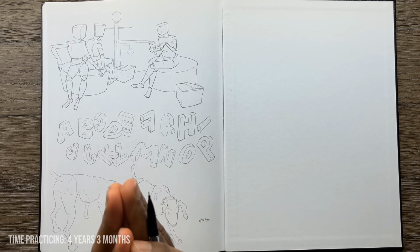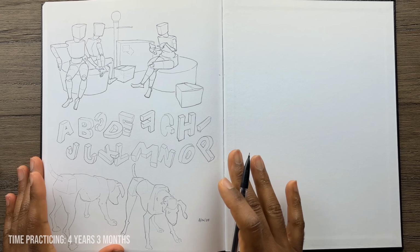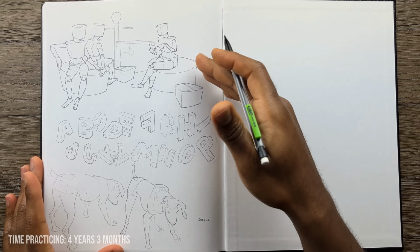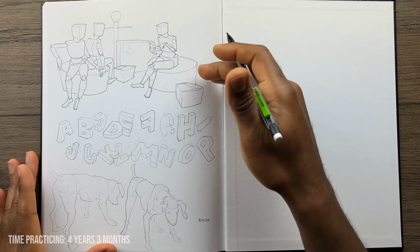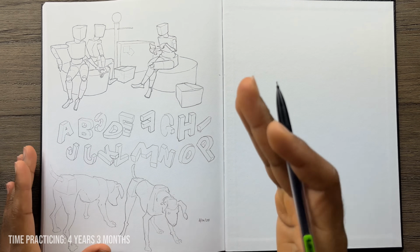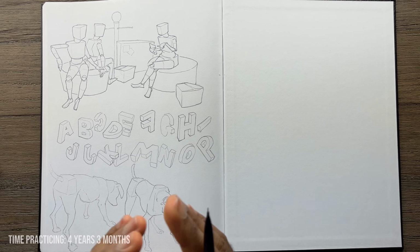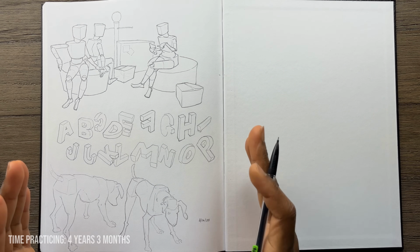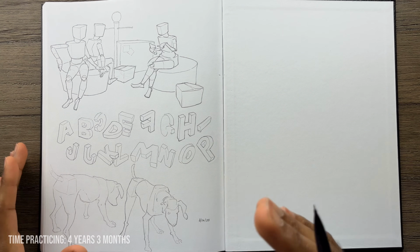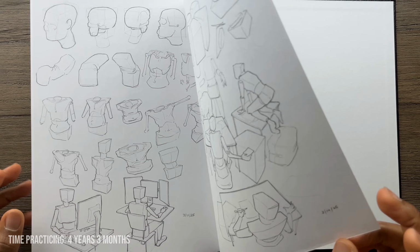What is up, everyone? Today I am super excited, not just because I have finished another sketchbook, but because I am now finally able to set up scenes like this with box mannequins from imagination without guidelines using intuitive perspective. This has been a long term goal for me that I've been working towards for a while, and now I've been doing scenes like this.